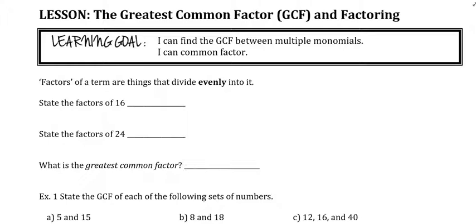Now, if that's something that you find very difficult, you're like, I really have no idea, I don't know where to start, I'm not sure what to do, that is tricky because there's no algorithm short of taking your calculator and just going, okay, so I'll try everything. 8 divided by 1, oh, it worked. 8 divided by 2, it worked. 8 divided by 3, it didn't. 8 divided by 4, it did. 8 divided by 5, it didn't. 8 divided by 6, it didn't. It would take a long time to try every number and see if it's a factor of 8.